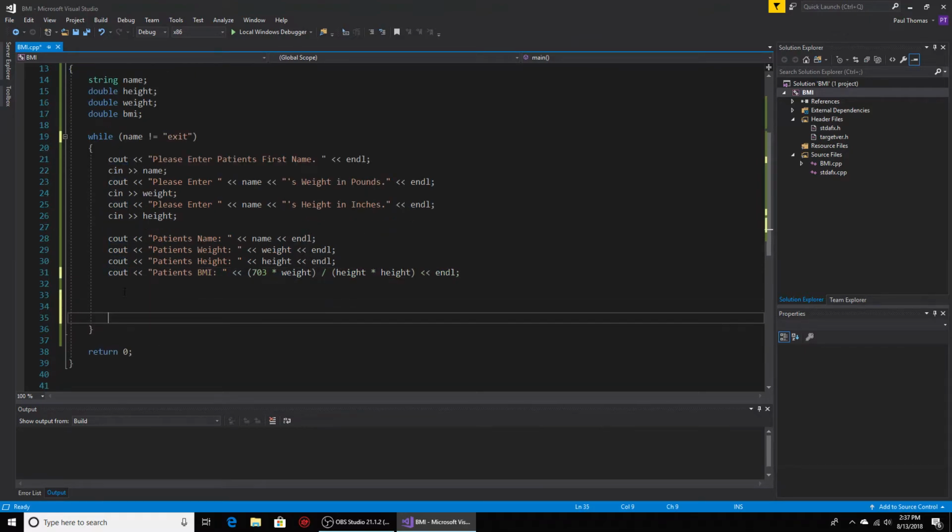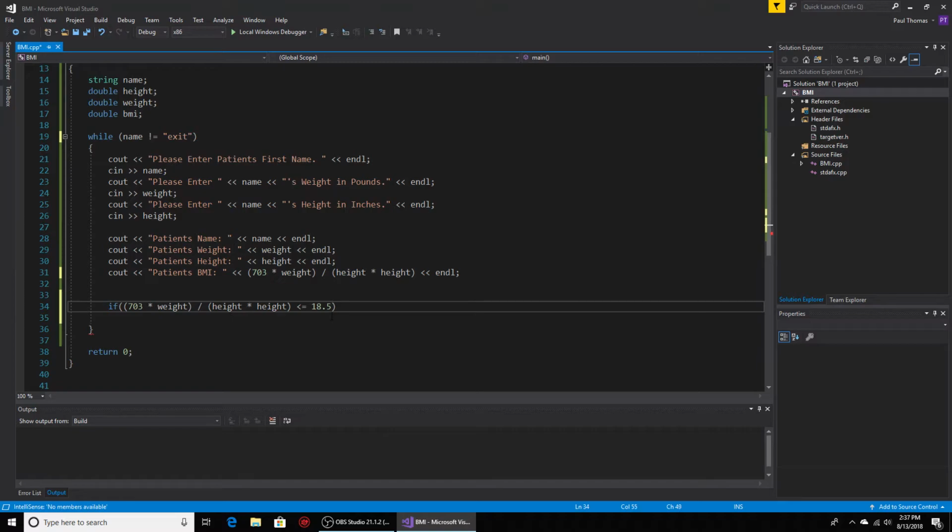But anyway, let's go ahead and get rid of this comment. Now we can start making our if statements. This is where it's going to get fun. You ready? So two parentheses. We need 703, same thing as this actually. Let's get all this in here. Boom. Perfect. Now that we have this, we need it to be less than or equal to 18.5.